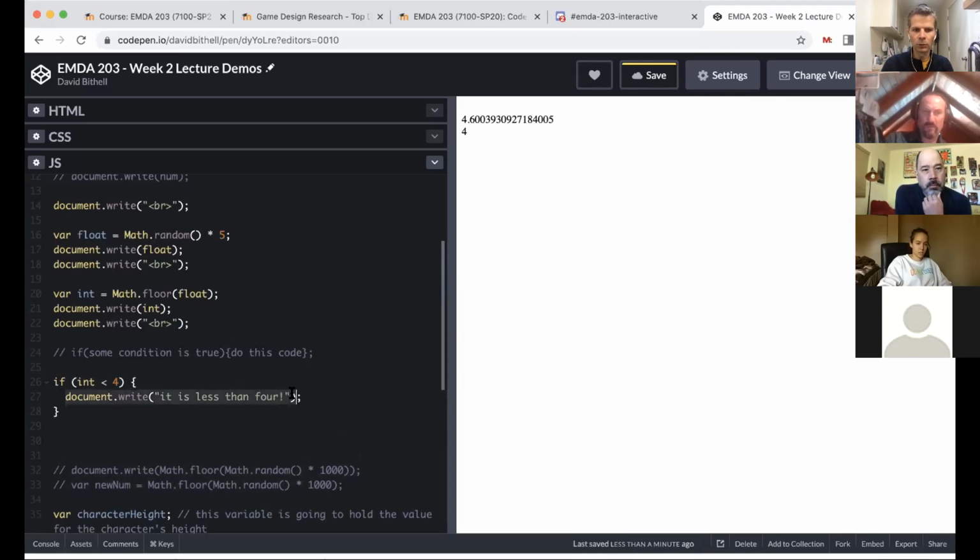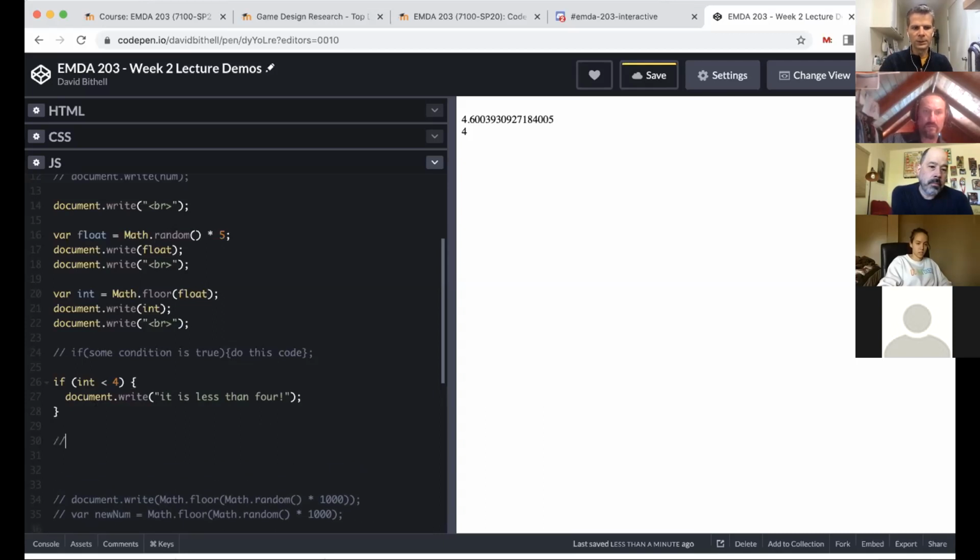And the code block could be a single line. It could be multiple lines of code that are in there. Lots of different things could happen. So some common comparators, some ways to compare, we'll see these in the examples later on. You can do less than, greater than, equal to, less than or equal to, and greater than or equal to. And all of those are the most common ones.